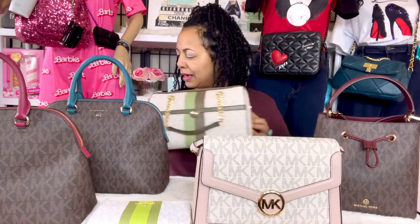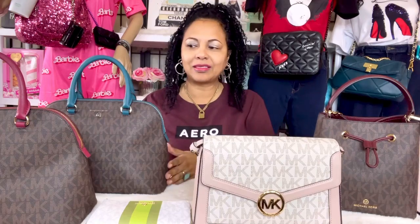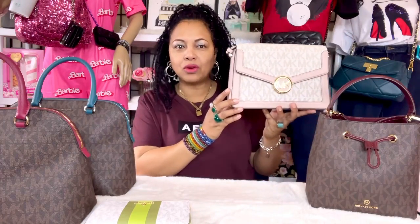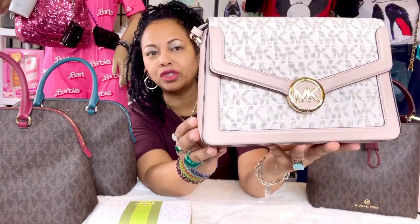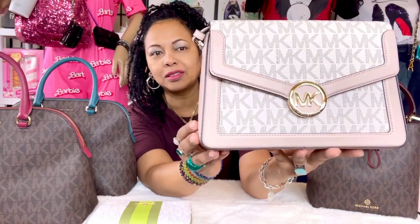I'm gonna go ahead and start with the vanilla bags. Let's start with the white bags. So this is the Jessie. This is the Michael Kors Jessie in pale pink, and she is so beautiful. She's in vanilla and pale pink. So this is what she looks like.